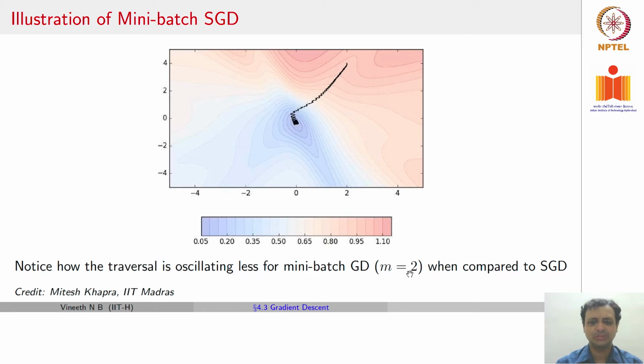But the batch size here was just 2. You could probably see fewer oscillations when you keep increasing the batch size, because then you're not going to vacillate based on every data point's gradient, but you're going to batch them across a larger set of data points before you update your parameters.